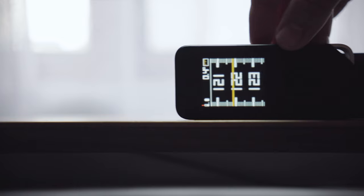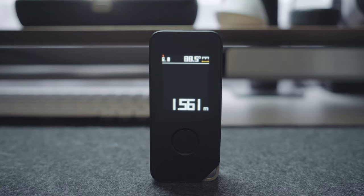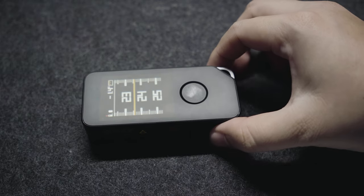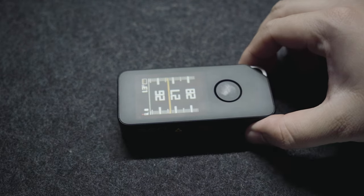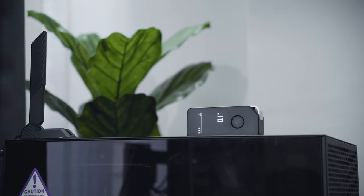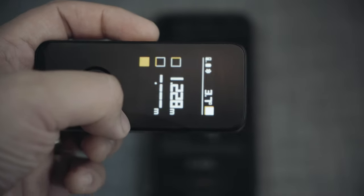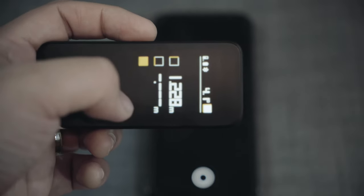This allows me to measure with less effort. In my use case, it's particularly helpful to measure floor-to-ceiling heights as well as wall-to-wall lengths. I also frequently use the built-in level meter to check my installations and other objects if they are straight. Another cool feature is that it can also compute areas for you — simply point at two walls and it will immediately show you the total area of the space.